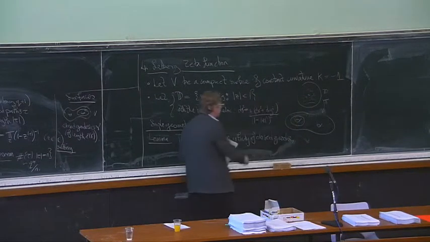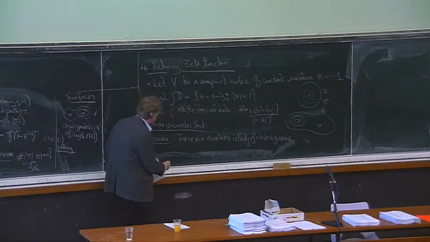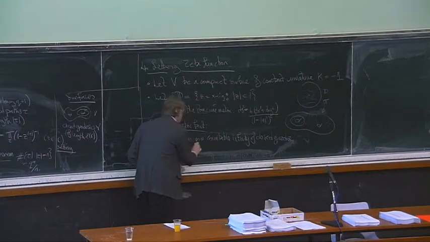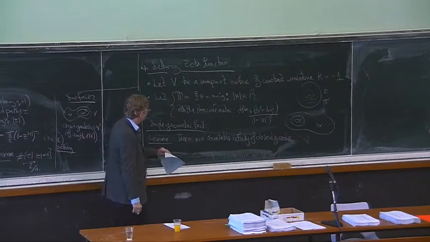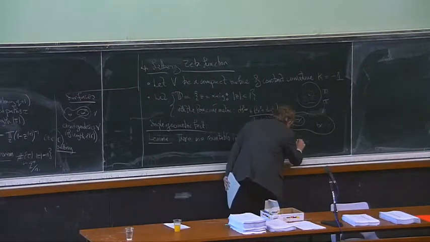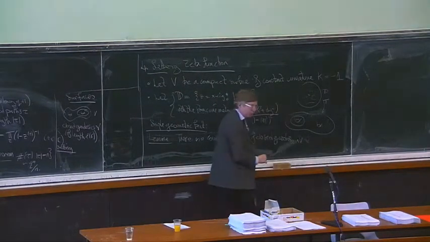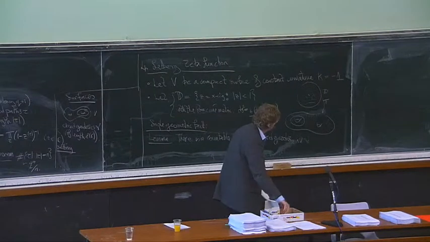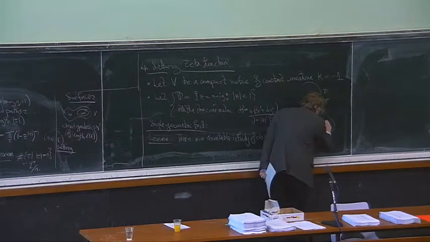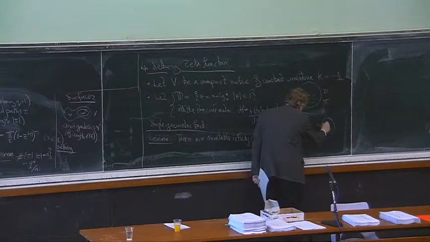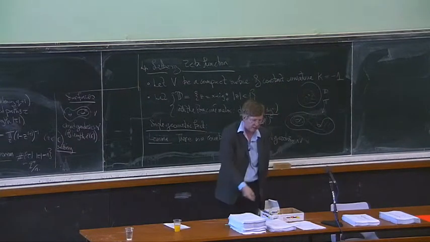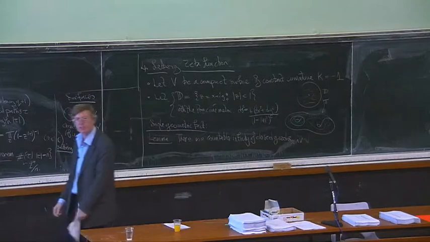So I succeeded in drawing one. It doesn't look much like a closed geodesic, but it's supposed to be. And there are more on this surface, so probably there's one that goes around here. And there's probably more complicated ones that go around in different ways. And if you keep making them up, there'll be infinitely many.